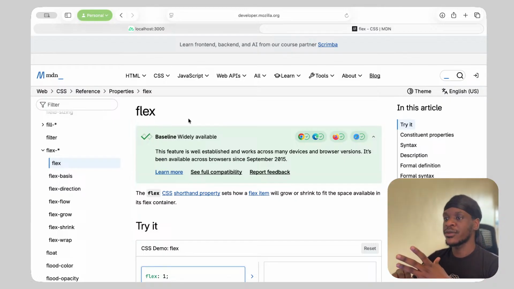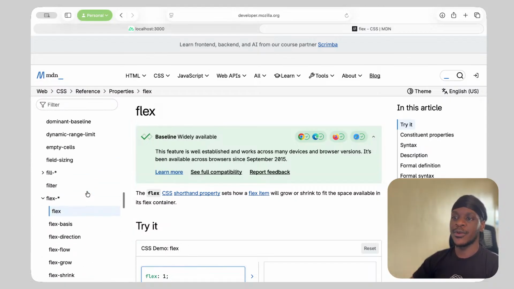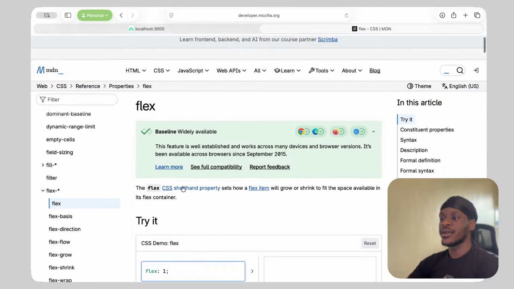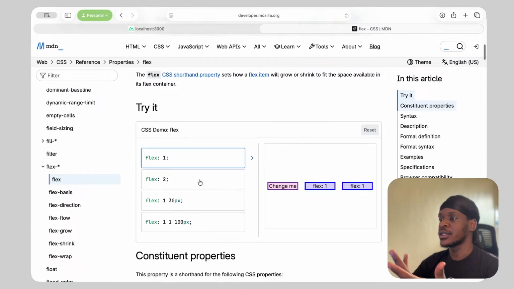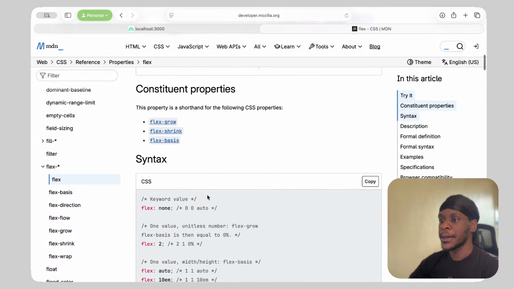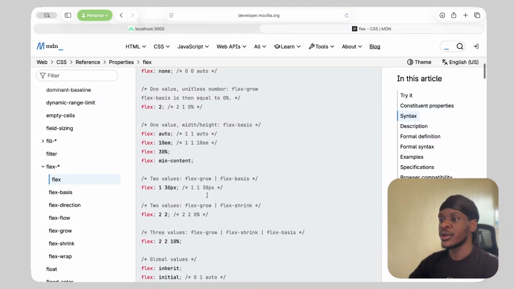But now we have at our disposal Flex, and there are all these things you need to remember about Flex. So Flex shares certain properties, how to flex an item to grow. And you can see cool examples here, like Flex 1, that is the size, Flex 2. So this is for individual ones, and you can do Flex grow.